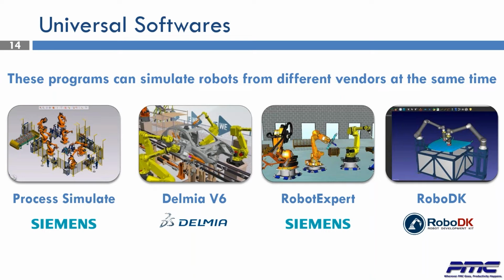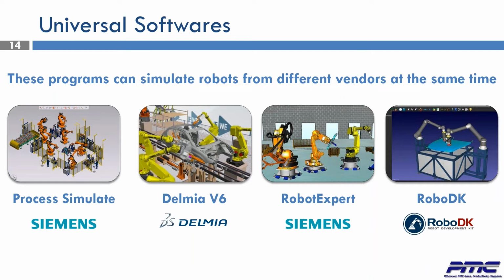Here we have listed two Siemens robotic simulation software. Both have the same graphical interface, but the difference is in the ease of installation of Robot Expert, as it doesn't have any link to a database like Process Simulate. But we have some limitations in the possibilities of simulation. In Robot Expert, it's only possible to simulate material handling applications and continuous processes like gluing and arc welding, and it's not possible to simulate, for example, spot welding operations. Robot Expert from Siemens is best suited for small and medium-sized businesses.